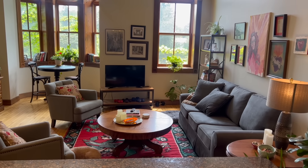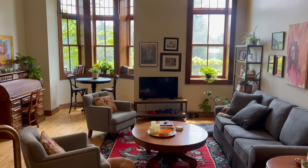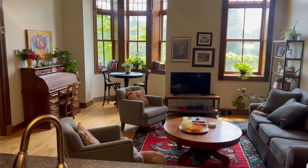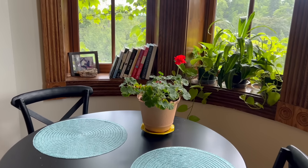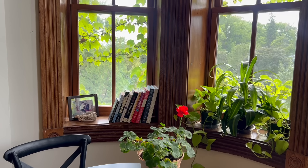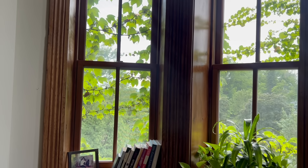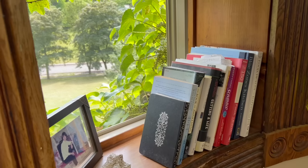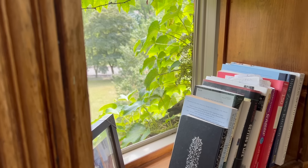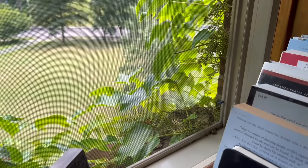Here is another view of the living room from my kitchen, and to the left is my bedroom. This is my favorite place to have coffee in the morning and watch the sun rise to the east, and I love how the ivy creates patterns over the windows. Right behind those books, a mourning dove made a nest and she hatched two sets of babies — it was so fun to watch them grow up and fly away.